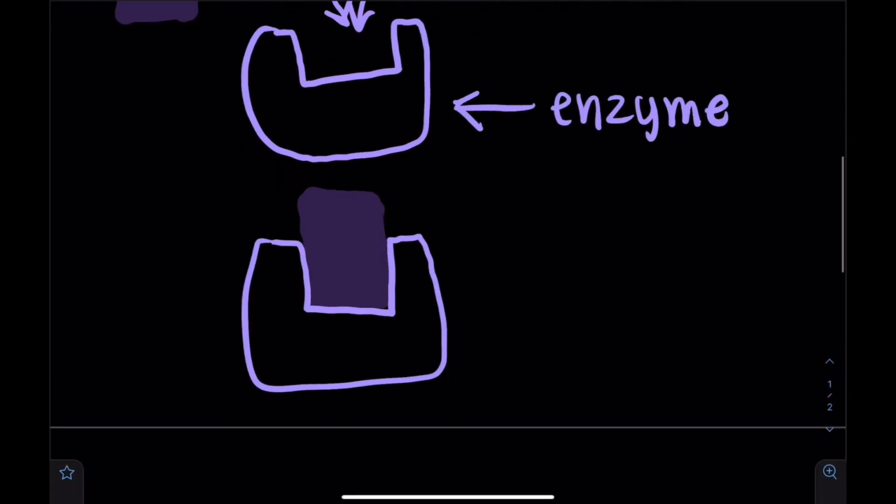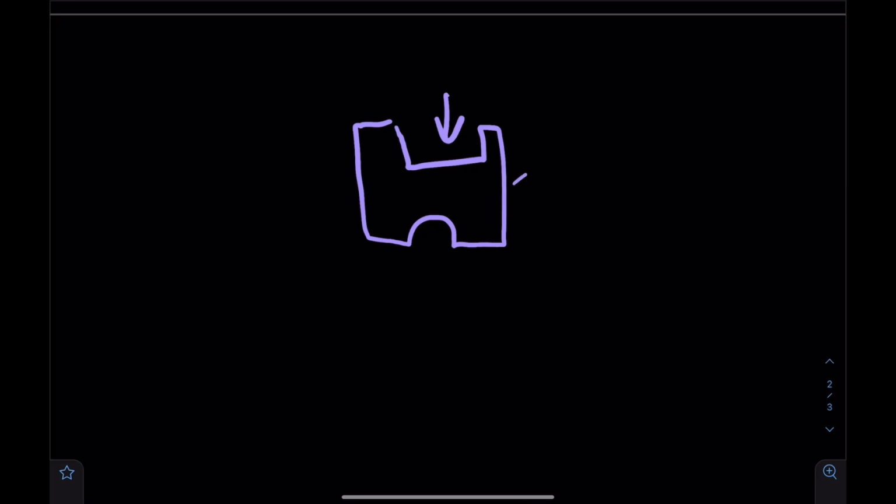So far we have the enzyme itself, we have the substrate here, and then the active site here. But there is another part on the enzyme that we need to cover. So there's another site which is referred to as the allosteric site. So let me go ahead and draw. Let's use the same model that I had before, but I'll just incorporate the little allosteric site. So once again, this is our active site, this is the enzyme itself, and this is what we're going to call our allosteric site.